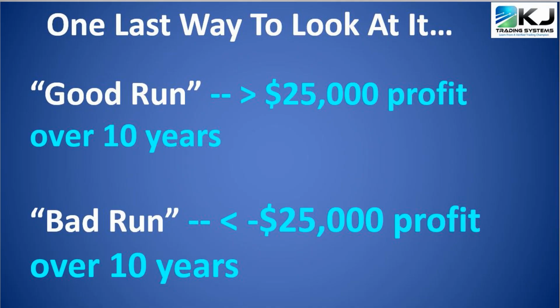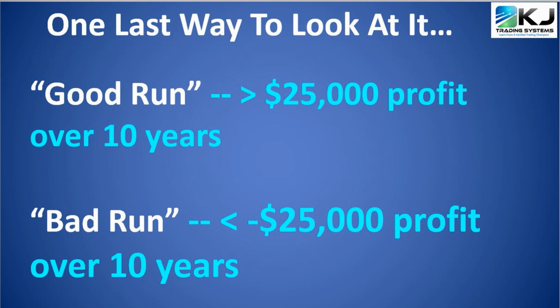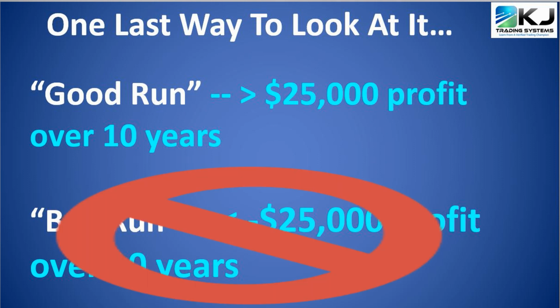Now, since I'm changing the length of a moving average or the momentum length or the breakout length, I'm optimizing with one variable. So whenever you optimize, you don't necessarily want to pick the best one, but you want to know how they do as a whole. One way to look at that is to categorize the results as good results and bad results. So let's just say you're running a 10-year test. If you have more than $25,000 net profit, that's a good result. But if you lose more than $25,000, that's a bad result.